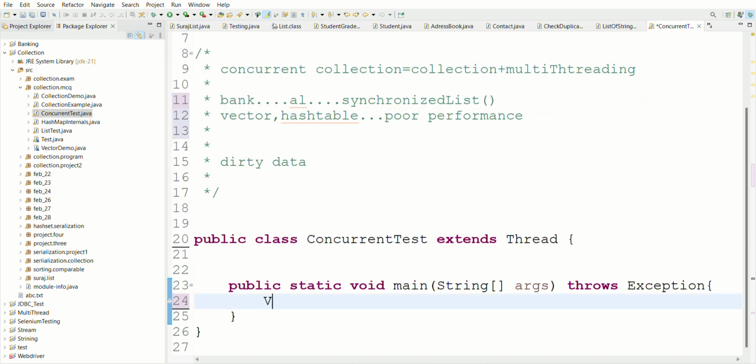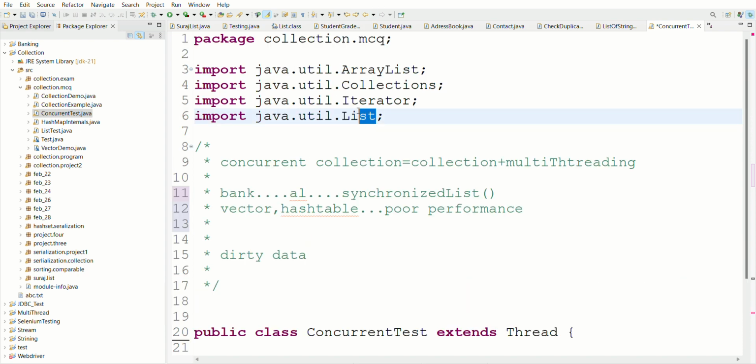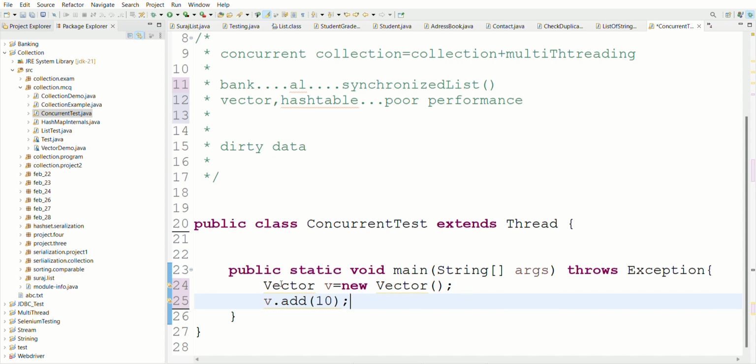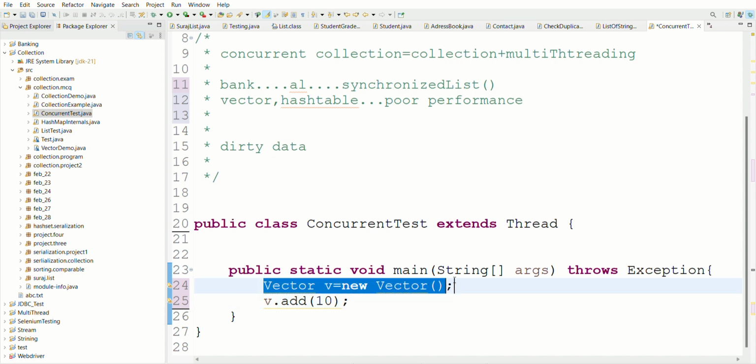Now when I am taking Vector v is equal to new Vector, let me import here, write the star so that every class will be imported. When I am writing Vector v = new Vector, as it is synchronized, then only one thread is allowed to access this vector object.